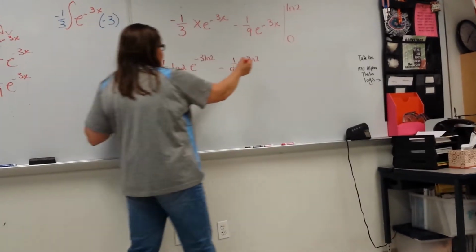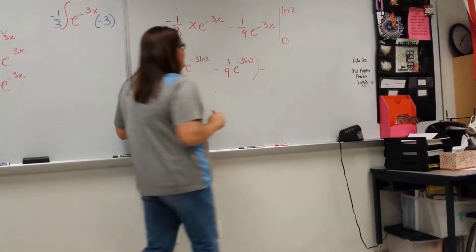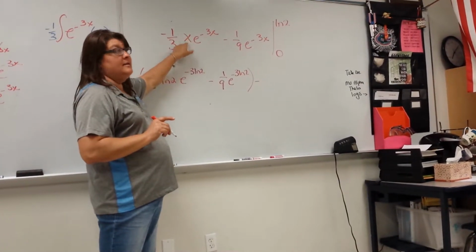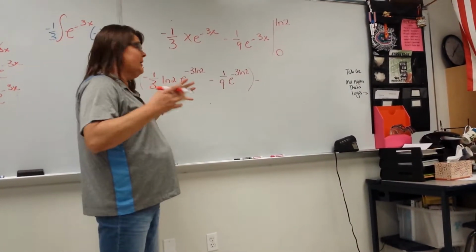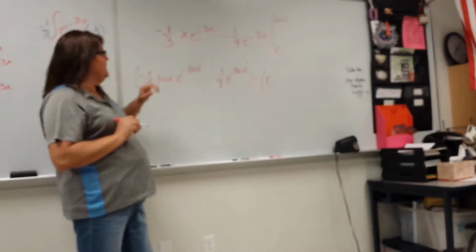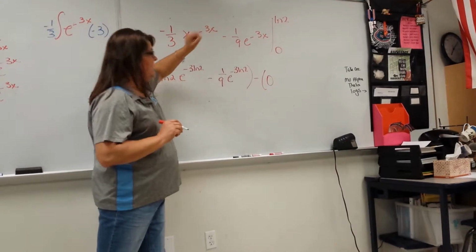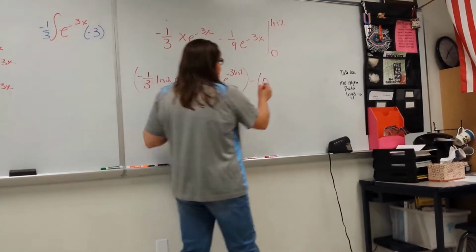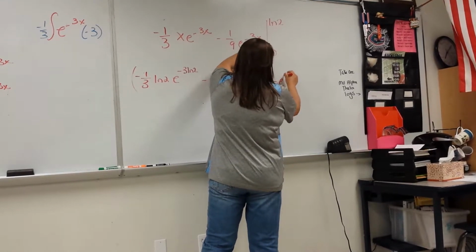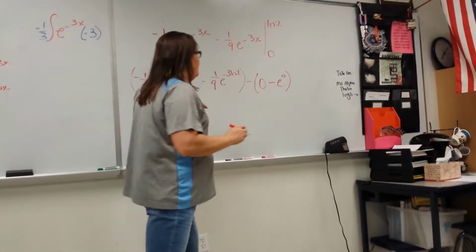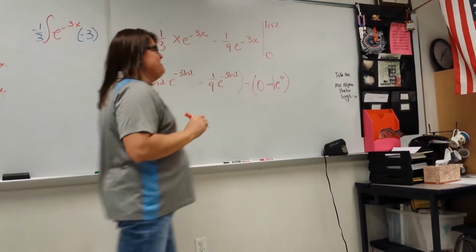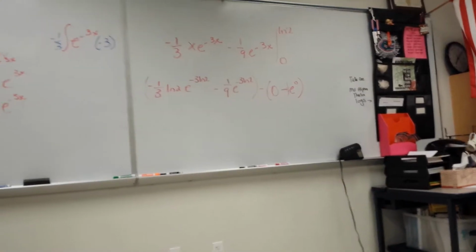The 0, I don't think, well, we'll see. Sometimes it does things, sometimes it doesn't. In the first part, 0 times anything, 0. So I'm just going to put minus 0. You guys cool with that without me showing it? 1/3, 0, e to the... right. And then minus e to the 3 times 0, so 0. That does something. Oh, 1. Minus 1/9. That does something else, too. All right, so far so good?